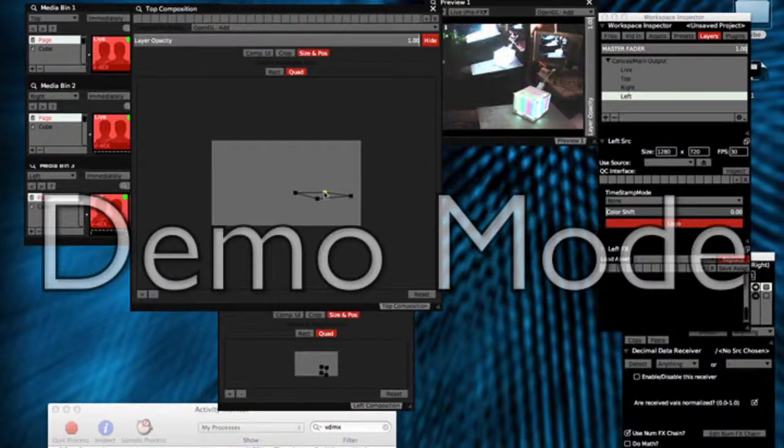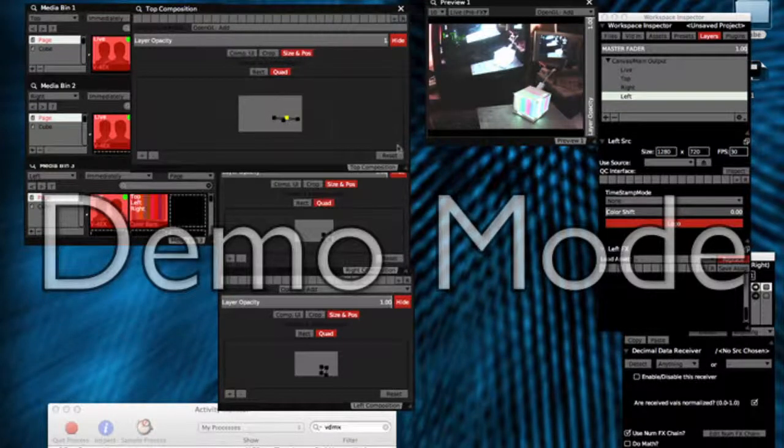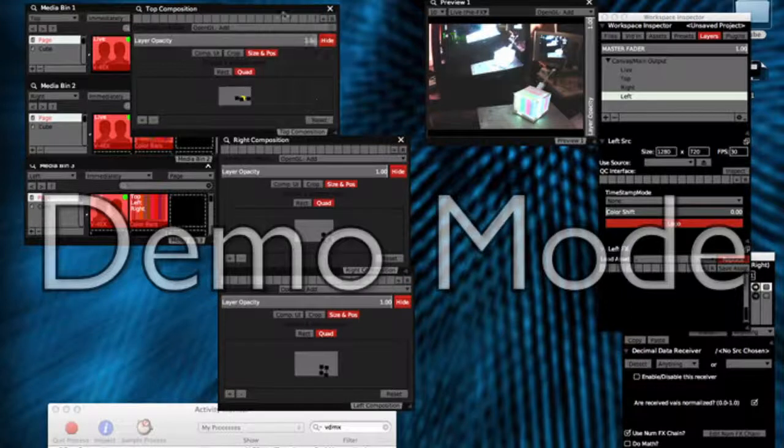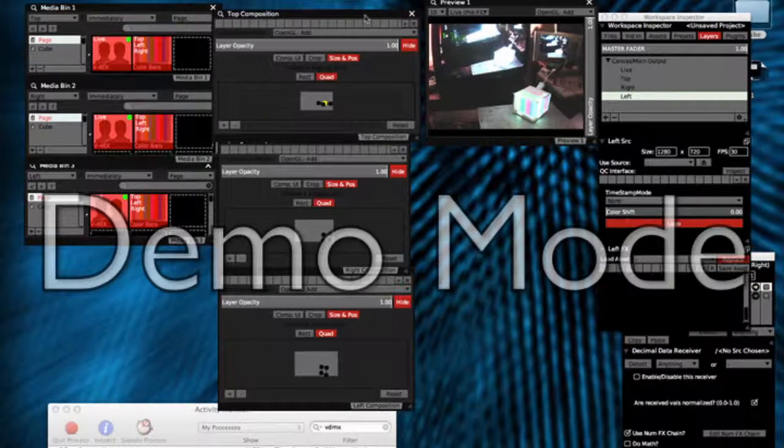We have all three sides that are visible on the top, left, and right. We're able to go into our media bin and select the different media that we'd like to show on each layer. This was a very quickly done one.